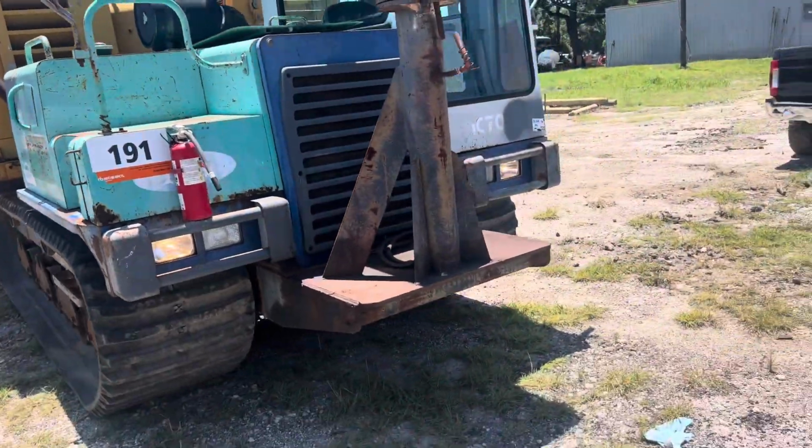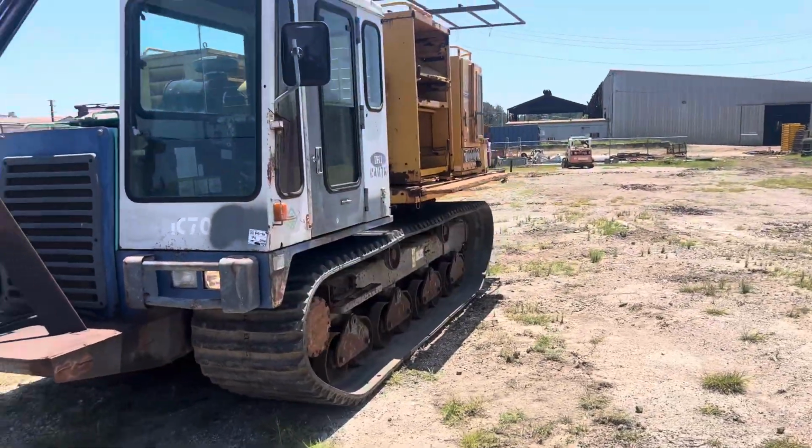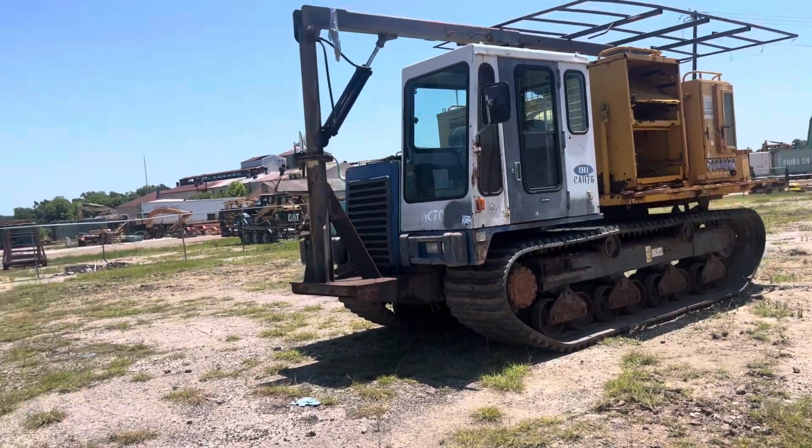Go ahead and get you a quick little operations video of this machine. It does make some noise when moving it, but it seems to work just fine. So go ahead and press control video.